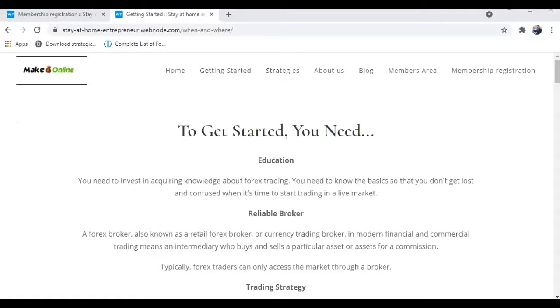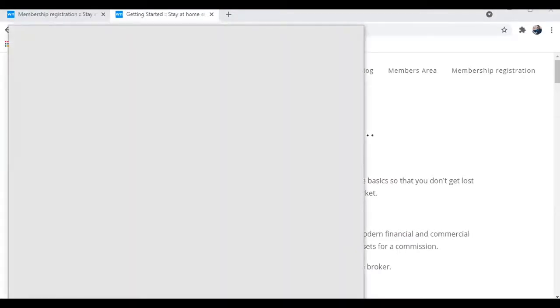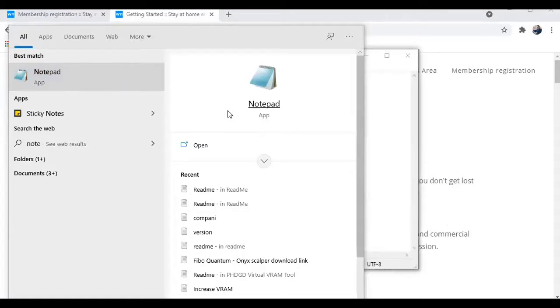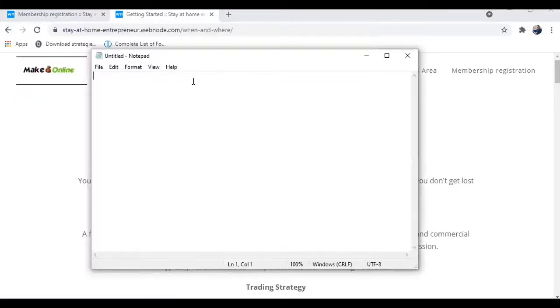Let me see if I can type this out for you guys. Just give me a second. My computer is on Notepad. In case you didn't hear me correctly, I just want to make sure that we're on the same page. For those of you who are new and want to learn a little bit more about Forex on your own, you can start here. This book is good. Go type this into Google: Babypips PDF book.